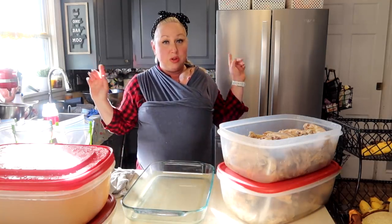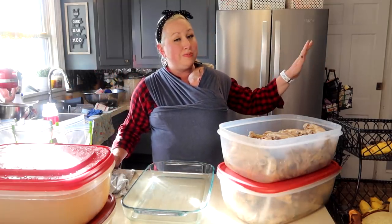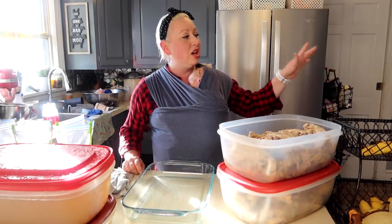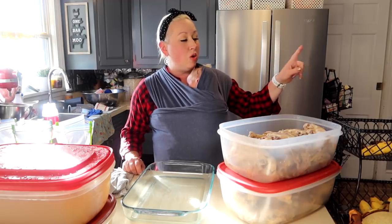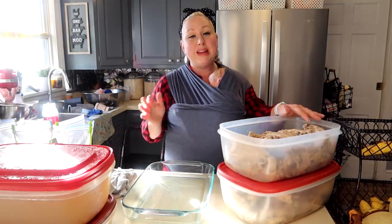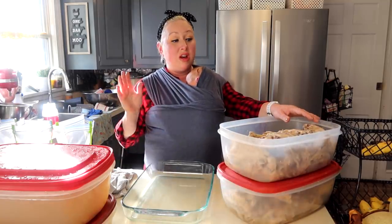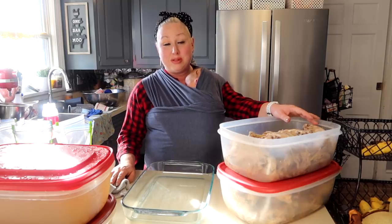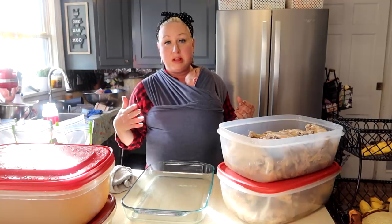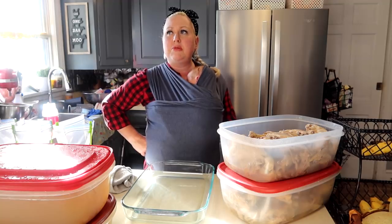I think I might have shown you my slow cookers that were over here, and I think I told you — but I don't think I showed you — I had two large stock pots going with several chickens each. Then I had several chickens in one of my pressure cookers. So I did a total of about 12 chickens. They were various sizes. My second batch that we did in the fall, their weights were just not as fantastic as our first batch. Our first batch we had several that were like eight, nine pounds or so. In the fall, they were around five pounds — some maybe a little more, some maybe a little less. But I guess that's kind of average for someone's first year doing homegrown chickens. I was super thrilled with that first batch.